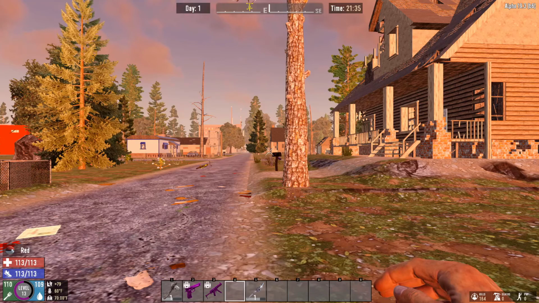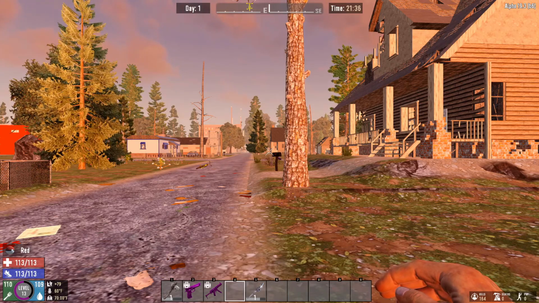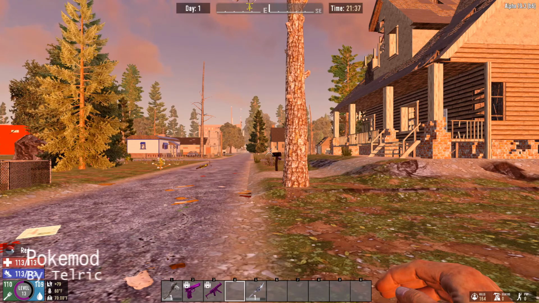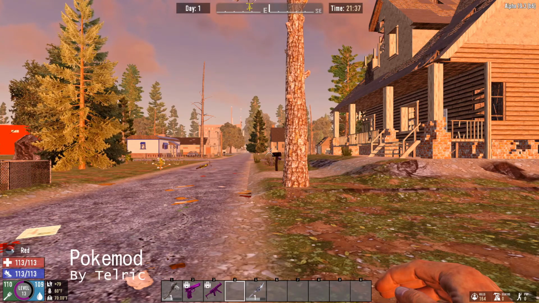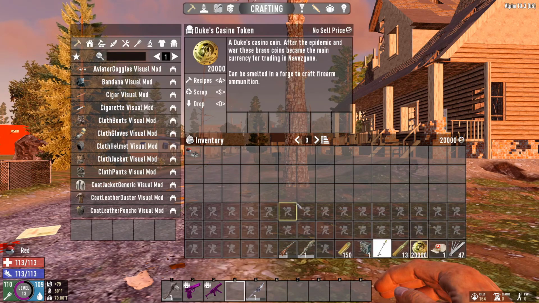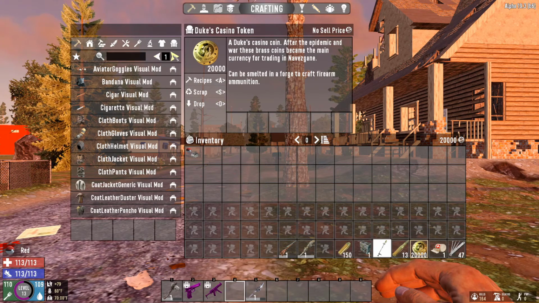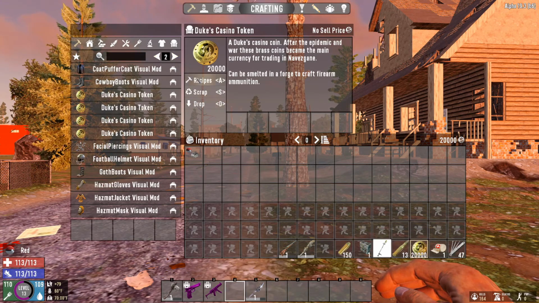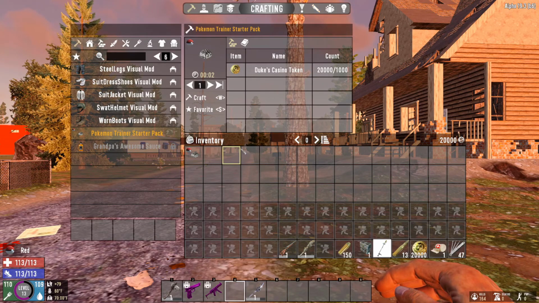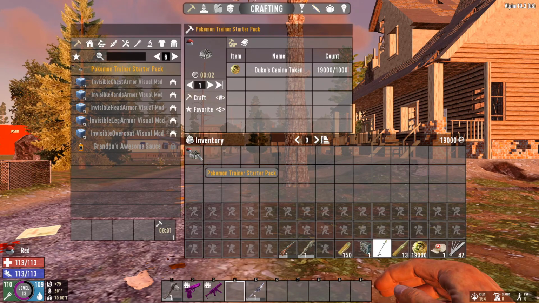Alright folks, so our next mod is probably my favorite because it's such a kooky, goofy, I can't believe they did it type of mod. It is called Telric's Pokemod. When you've got the mod installed, you click on your Dukes token. You need 1,000 Dukes token, you click on recipes, you go to Pokemon Starter Pack, and craft one up. Now, I have one here.